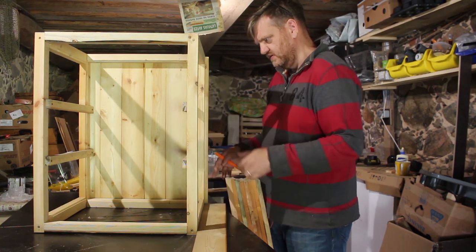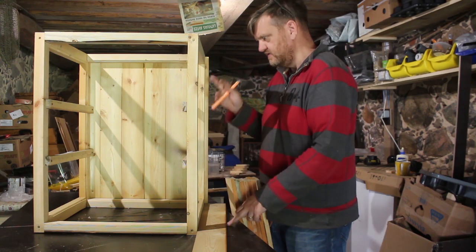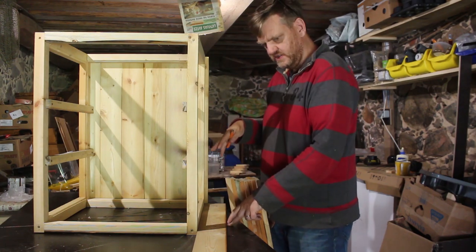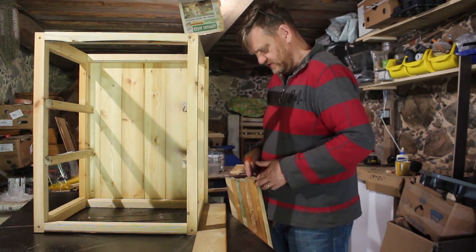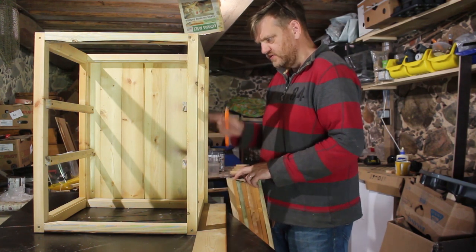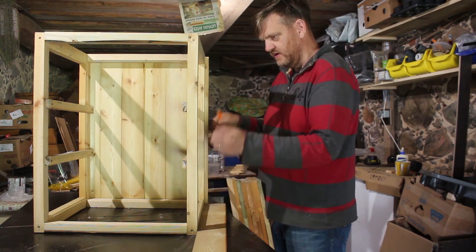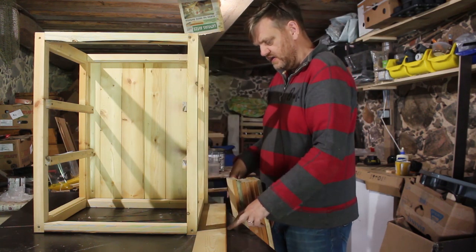pieces for this. It's 700 millimeters high, so we need 8 pieces for each side, and I'll get 2 pieces out of each plank of wood. So I'm just going to run this through the table saw, and then again with the same system, we're going to tack them on and glue them and tack them on.